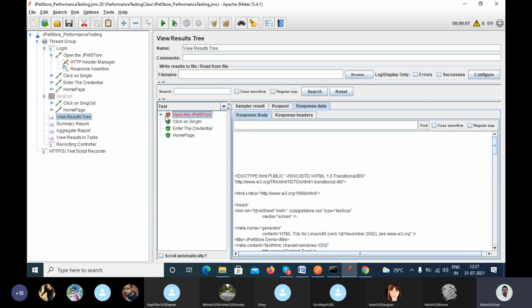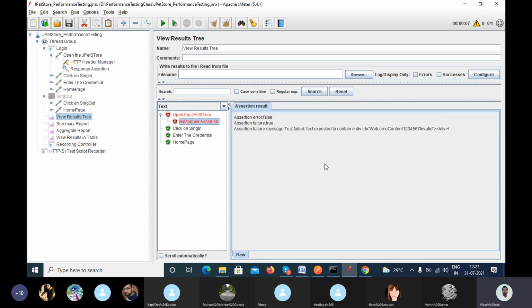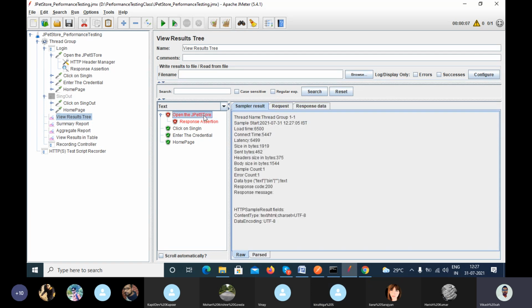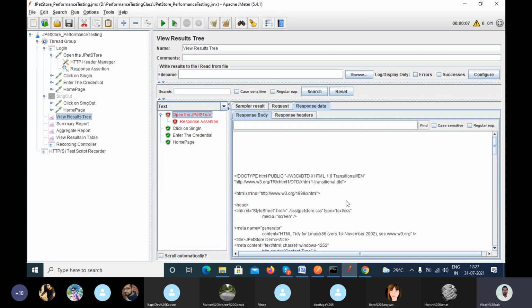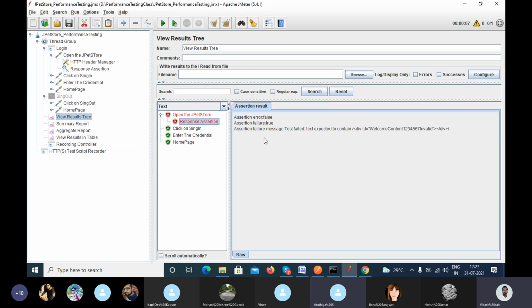This request failed. Response assertion. The expected content was, you are expecting that welcome content 1, 2, 3 invalid should be displayed in the response. But this content is not displayed in the response which you are getting from the server. So if that particular thing does not exist in your server response, then whatever you expected does not get fulfilled. Right, guys?